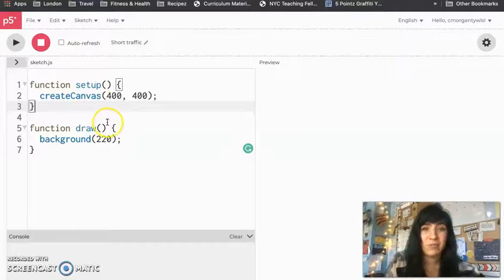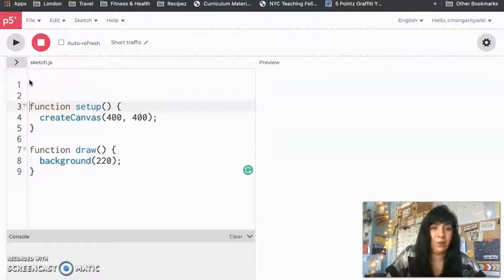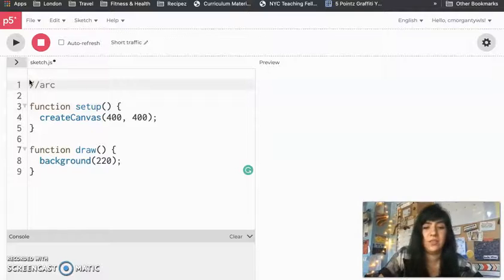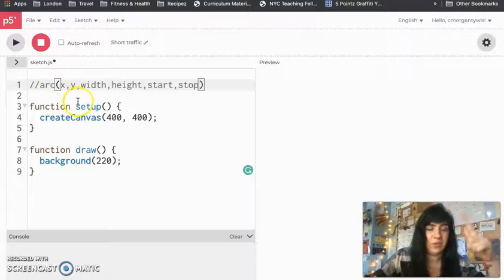So today, you don't need anything special. There is no starter code. I am just in a blank canvas. I am going to practice using arcs in my for loop. And I know that arcs are always XY, the center of the arc, the center of the circle they're being cut from, width, height, and then start, stop around the circle. And that start, stop is in either radians or degrees.